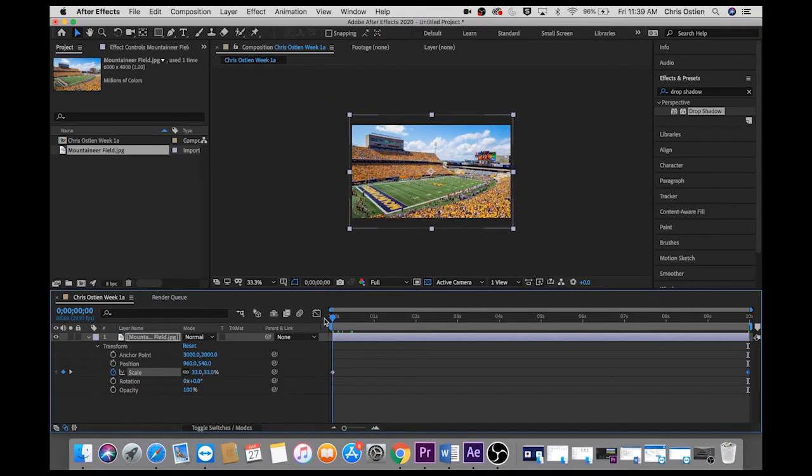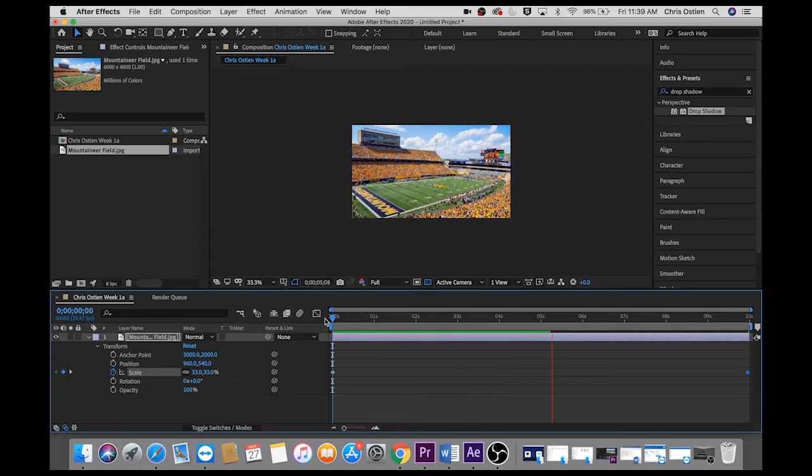So at this keyframe, it's at 33%. Hit the space bar, and it's almost like we're zooming into the photo. Give it a little bit of motion, if you will. This is real-time rendering. When the green line is full, it'll loop back, and it'll show you that we are rendering. We are also working at full resolution. Full resolution means that we're seeing the best quality it can do. If you change your resolution on your composition, it'll work faster. Hit the spacebar to stop.